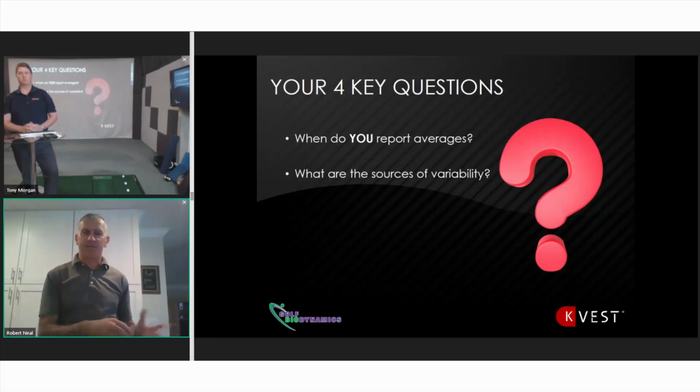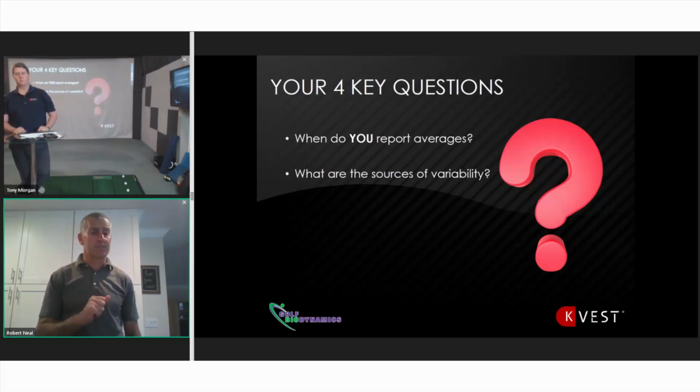Even if we took the average, we'll get poor data, because we're not really measuring the movement of the body segment. We end up measuring just what the sensor is reporting. And so that's a big source of variability in biomechanics. So we need to be aware of that. And then, Tony, I think that's a good way to lead into knowing the accuracy of the K-Vest sensors. It's important to know.